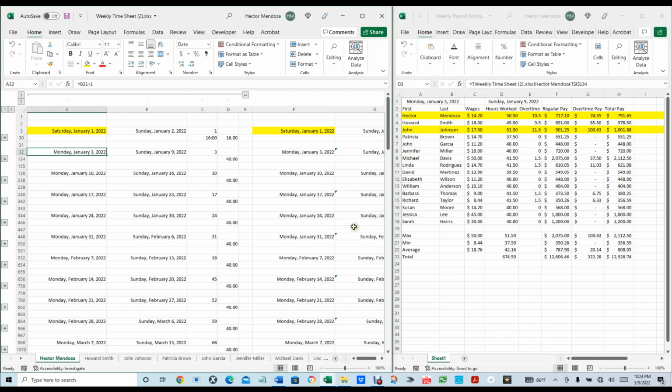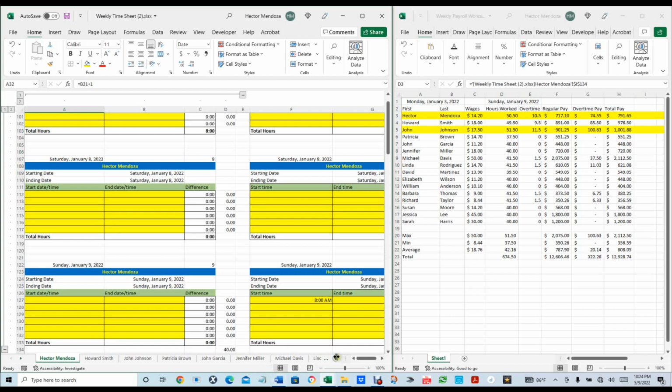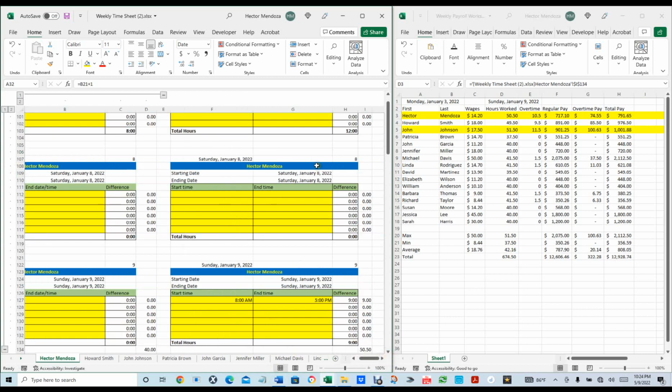Now, if I go in here and I change some data on this document, let's go ahead and watch what happens on this other document. Okay, I want to say work 8 a.m. until, you see, look how all these numbers change, and look what happened down here, because there's all kinds of formulas that I created to make this happen.